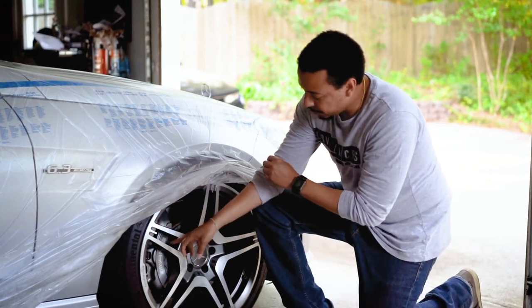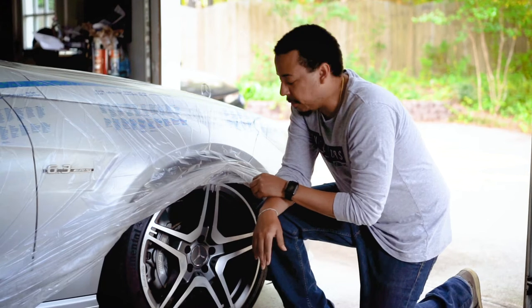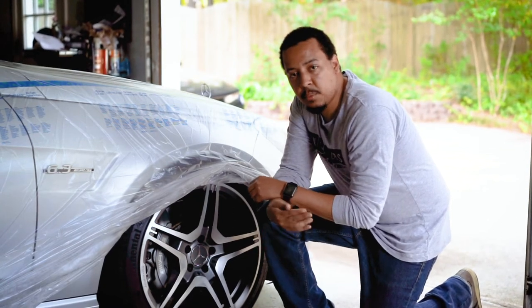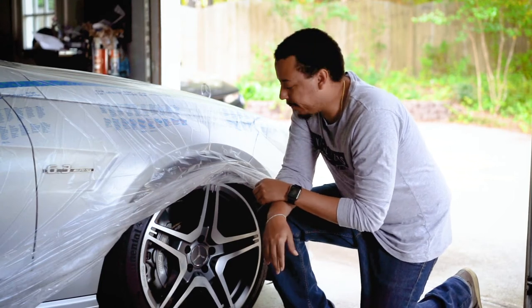I did get the AMG stickers to put back over there, and we're going to see how it turns out. All right, so let me tell you what products I have and what tools I'm going to use to perform this task.